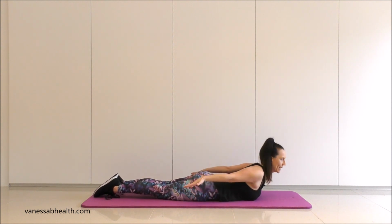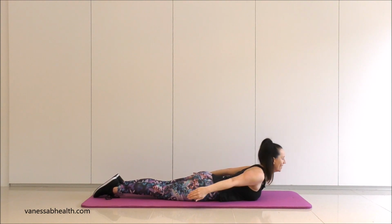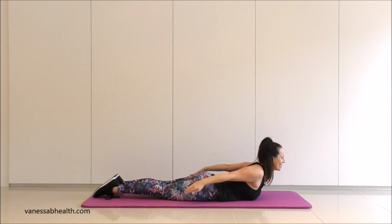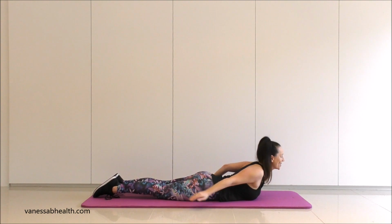1, 2, we're gonna do 20 here. 3, rotate from the shoulder. 5, so the palms are turning over and under, over and under. 8, 9, stay up high. 10, tummy in. 11, 12, lift up. 13, legs down. 14, 15, 16, keep going. 17, 18, 19, lift up, and 20.